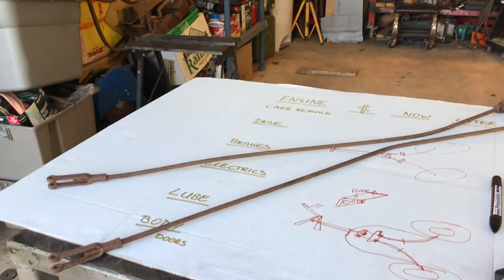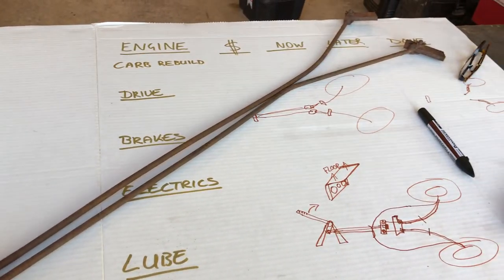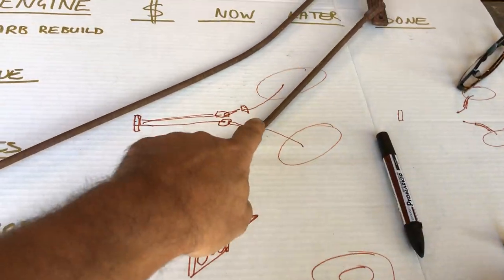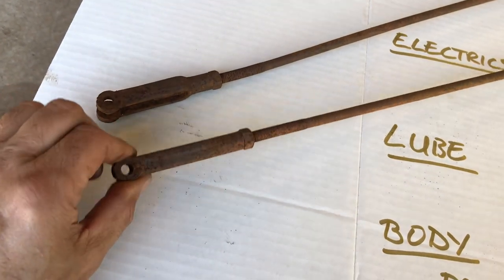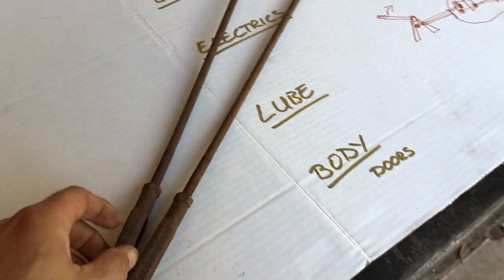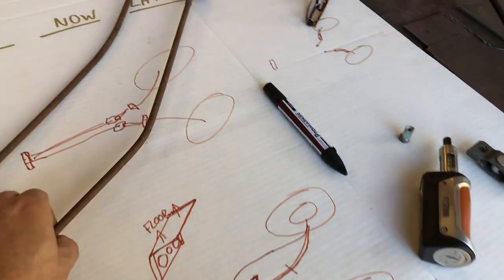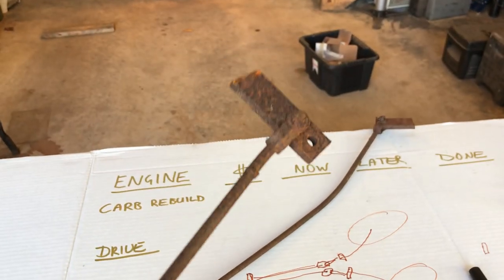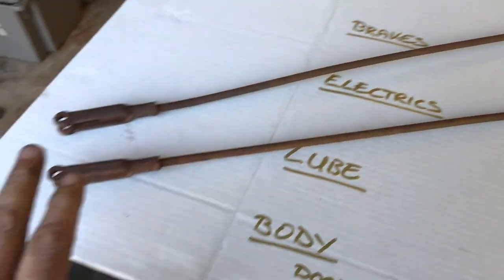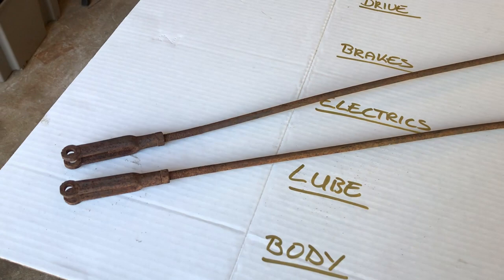So I had another one of my epiphanies. Let me show you. I remembered that when I was stripping down the frame, I removed these random rods from the brake mechanism, which is, I mean, that one's bent, but that's okay. But that's pretty much what I was talking about making, something to join the handbrake lever to the rear brakes. So pretty much what I was thinking of doing, but this has already got the little ends, and I'll be able to use them somehow. And the same on the other side was attached to a lever device thingy. So let me clean these up. I'll completely soak these in WD and see if I can get these freed up, and then work out how I'm going to attach them all. Happy days.